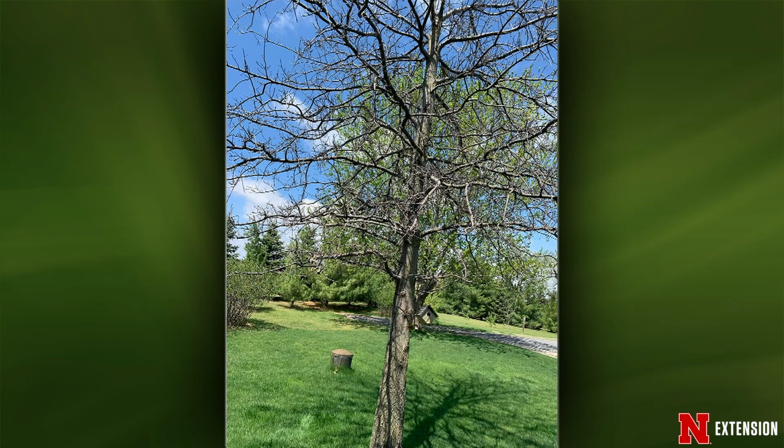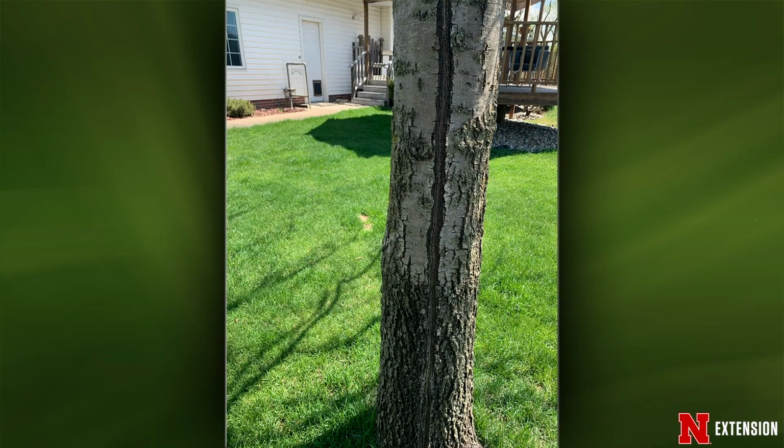Okay, and then we have a viewer who lives up between Norfolk and Stanton. She has a pin oak. She says it does look sick. She says don't rogue it out. It's 18 years old and it provides the shade. And we can see the tree itself, and then we can see this that almost looks like lightning strike. Lightning strike, frost crack, those are my first thoughts when we take a look at the trunk like that and we have that really straight line down there.